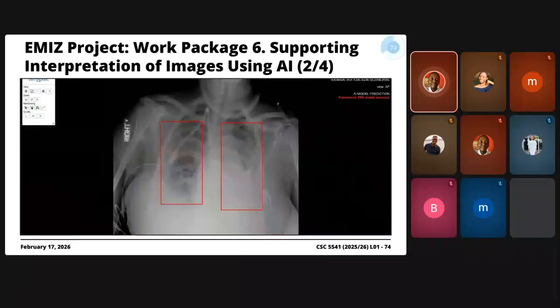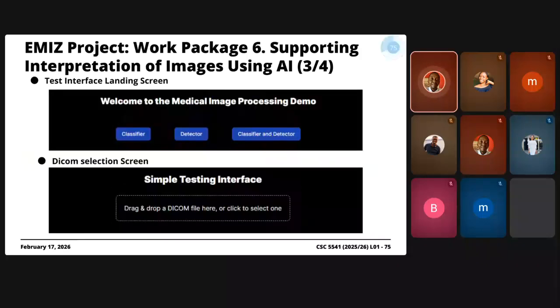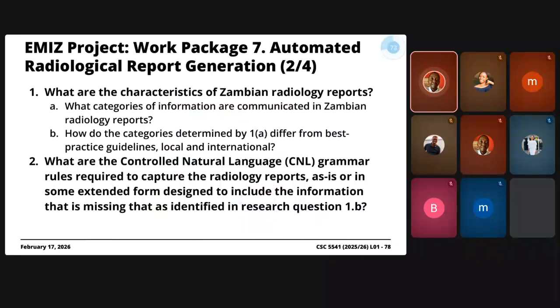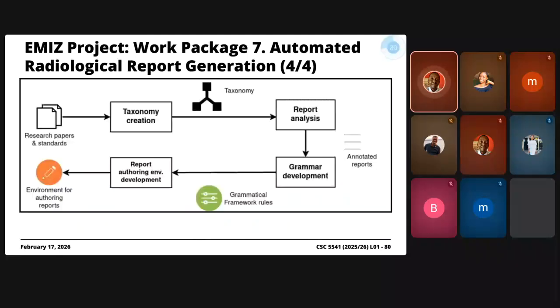And then interpretation, right? This is what I'm talking about here. There's quite a bit of work we've done tied to work package number 6. Semi-automated interpretation: I've worked with a total of 2 funded students on that project. One student was building software to be integrated in your PACS, that is supposed to use these AI models, and the other was building the models themselves. So quite a number of things that we have done here. And then there's report generation.